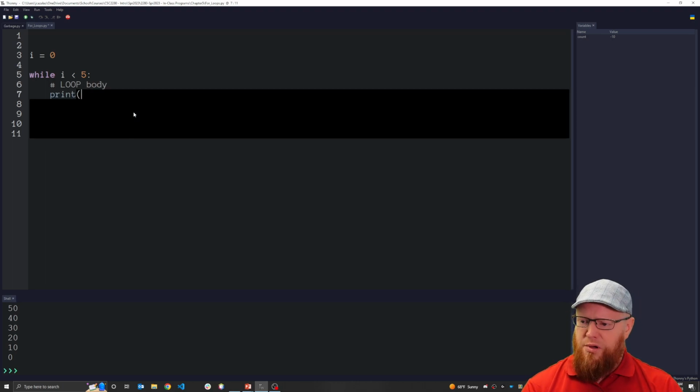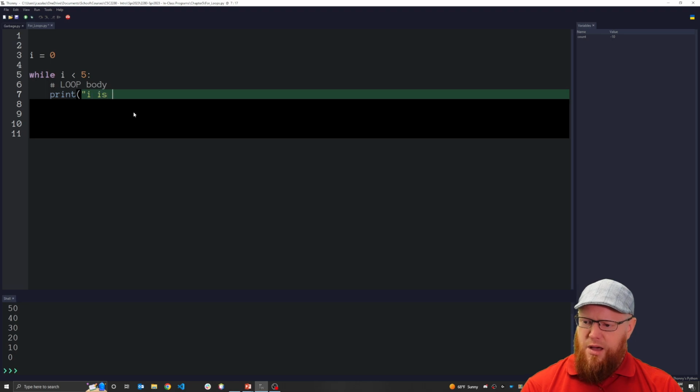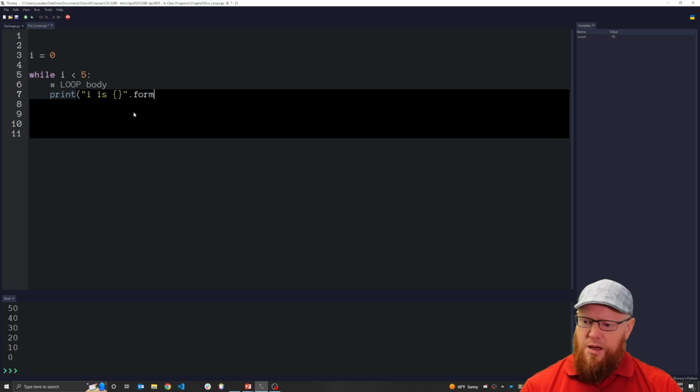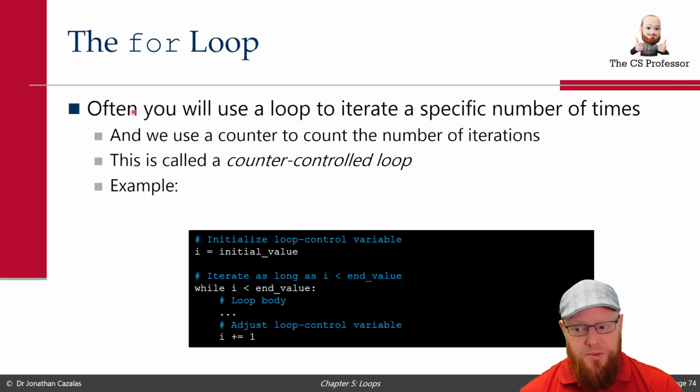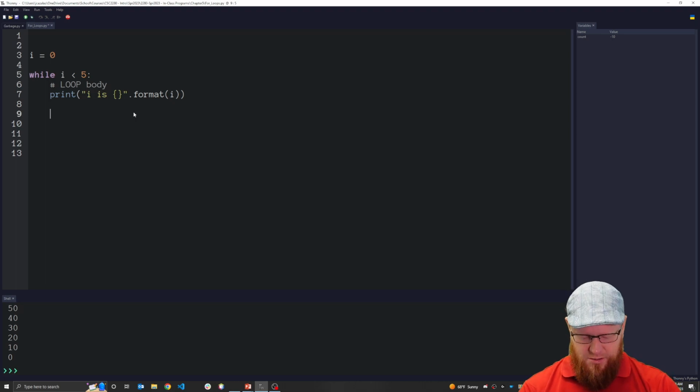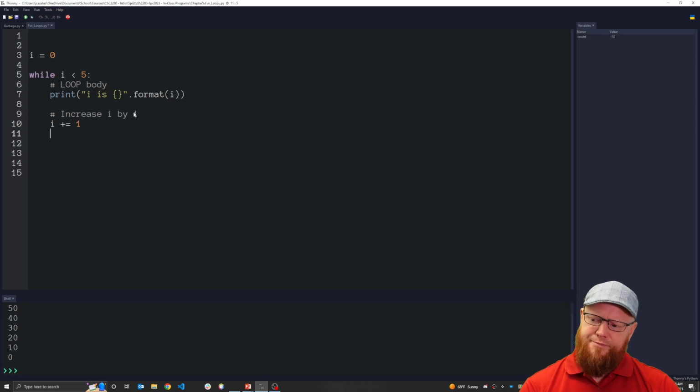No problem, we print "i is {}".format(i), and then what do we need to do? We need to update i at every single iteration. So let's increase i by 1, so i += 1.